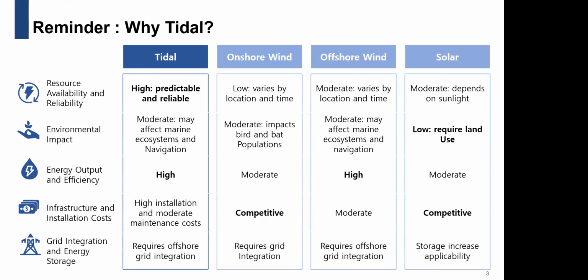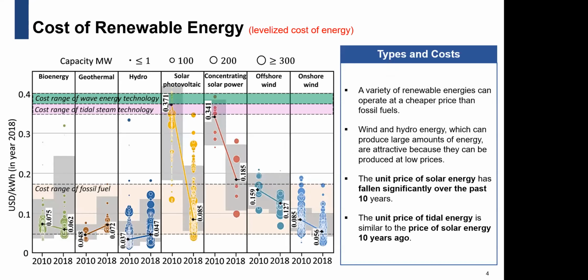issue is the cost. Tidal energy's cost is very high compared with the other renewable energy. As you see in this table, most of the energies in 2018 decreased to a cost range similar to fossil fuel, but the cost range of tidal technology is much higher than other renewable energies.